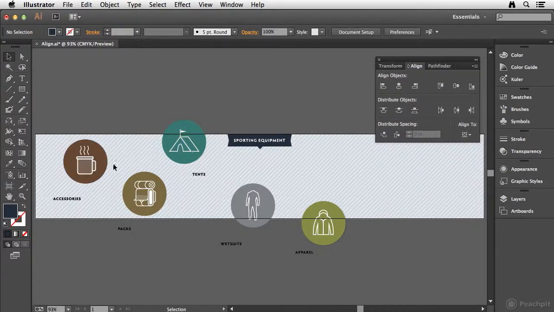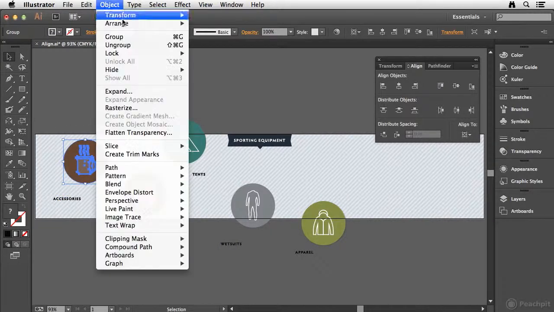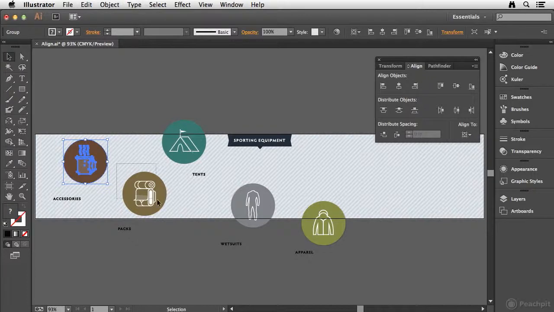And now I want to align these components. Now, with these components, I want to align them centered to their text. And you'll notice that some of these, if I click on Apparel here, you can see that's separate from this. And you can see this one, this text is not grouped at all. So we have to be a little bit careful. So knowing what we know now from when we were aligning this sporting equipment text, we're going to want to make sure that these components are grouped together. So I'm going to marquee this, and I'm going to make sure that I group it. And so I'm going to do that to each one of these.